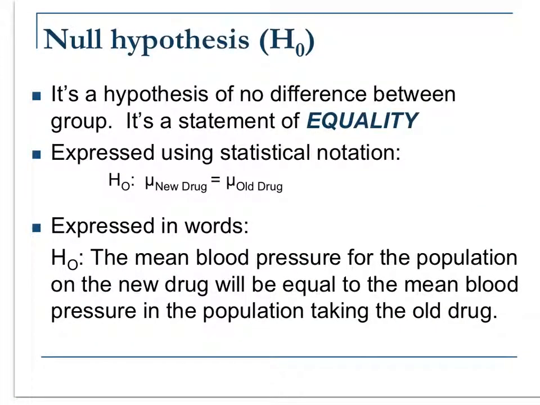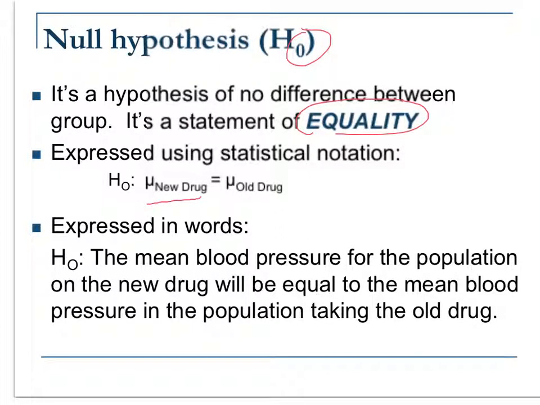So here's a quick slide to again show you that the null hypothesis, null meaning nothing and H naught, so this is a 0, it's a statement of equality, right? We're saying the mean blood pressure, if I have a new drug versus an older drug, maybe you have a different formula, I'm saying that in my null hypothesis, if this drug is believed to help with blood pressure, I'm saying it's not different. Status quo, there's no difference, nothing is really happening.